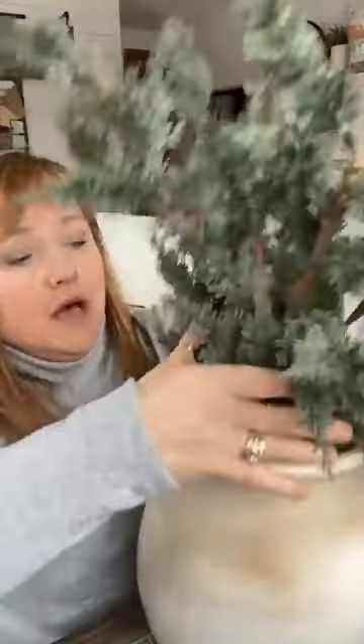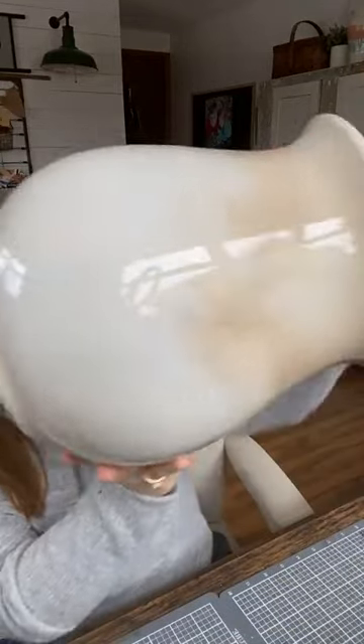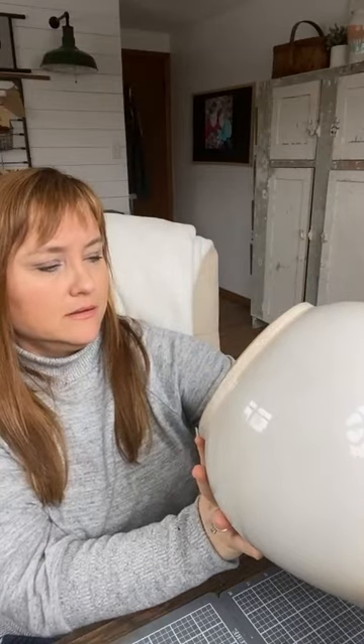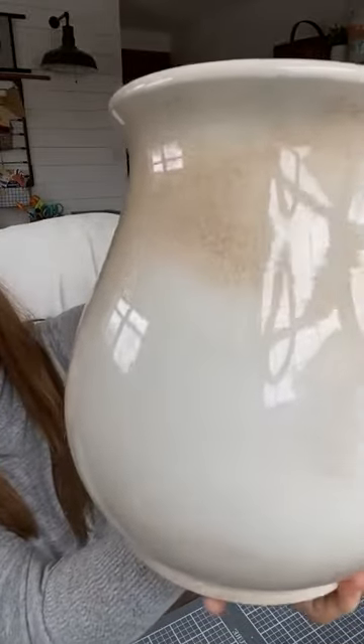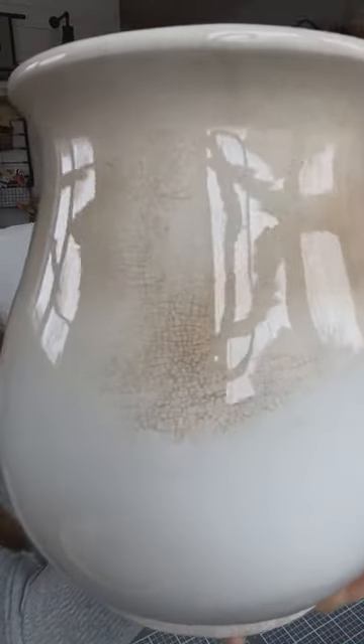This guy was at a thrift store in the book section. He was full of massive fall leaves and flowers — so big that's all you noticed. But I saw the piece itself and it almost looked too good to be true. I was trying to make sure it was real, and then you see these kinds of markings. Oh my gosh — just makes me so happy.